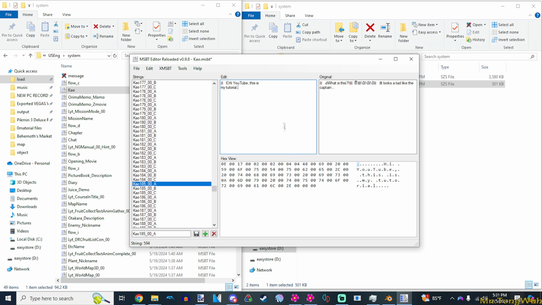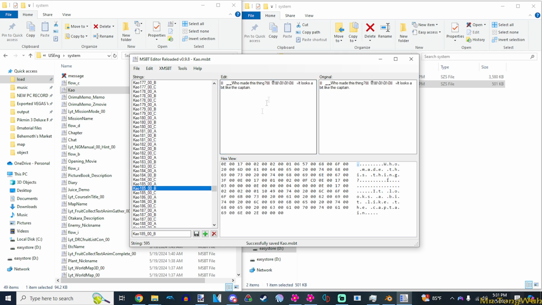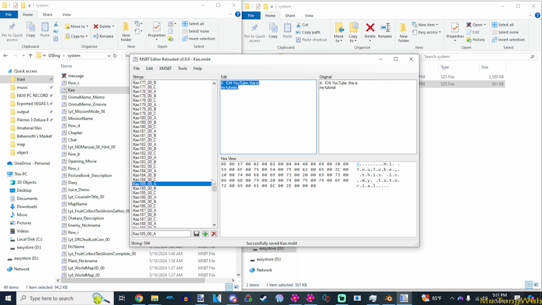Something Olimar would never say. So this will only pop up if you're playing as Alf, but it'll give an Olimar speech bubble. So that's how I made the custom dialogues and repick. Same thing with Brittany. If you're playing as Brittany, you can select that, put it on top of Brittany, and it'll be Olimar.